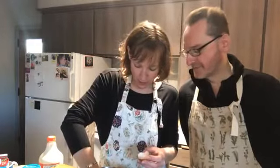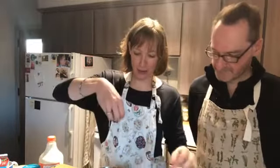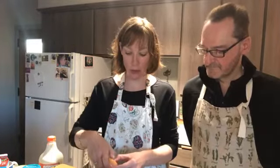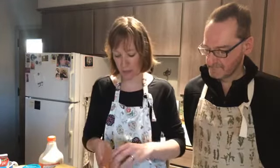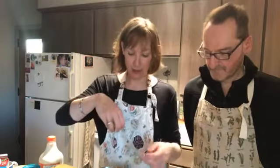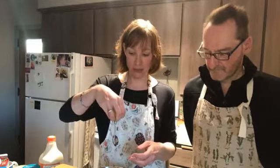So we're separating the eggs, whites from yolks. Remember, if you are doing anything to make a little meringue, which we're going to do, you don't want any fat of any kind in with the whites or they won't froth up like you need them to. So there's lots of ways to separate eggs. I just think this is the easiest and certainly kind of the yuckiest, but whatever.